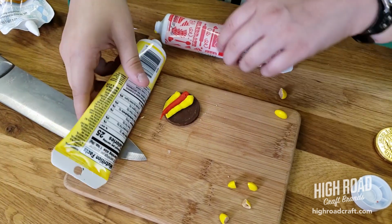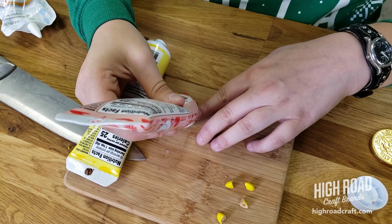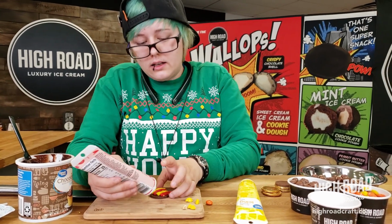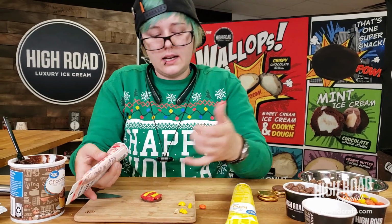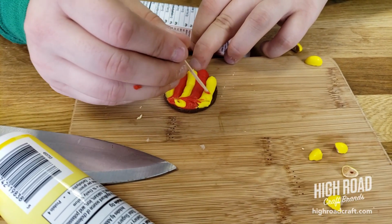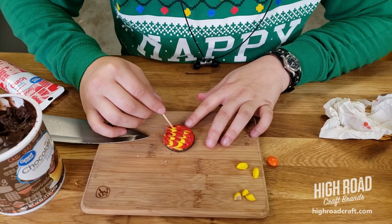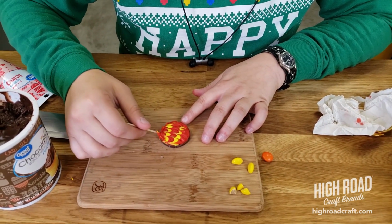So you take the red and yellow icing, stripe it down the gold coin. You want it to be a little heavy on one end. That's actually gonna be your end that connects to your turkey. So that end down there, you can take your toothpick and do a design. So it almost kind of makes it look like feathers. And then, like I said, just use the toothpick to grab anything that falls off.